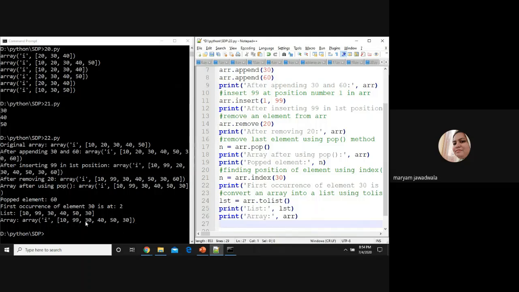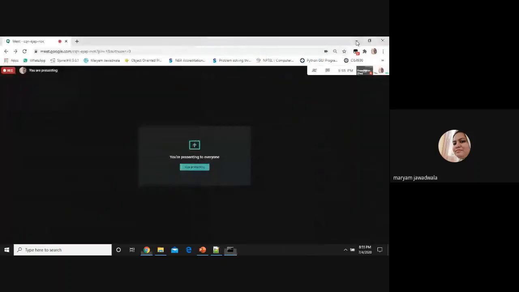The elements are the same, but the difference is that the first one is the list elements, and this is the array elements. Okay. These are some of the important methods available in the array module, and this is my demo program for this. Okay.